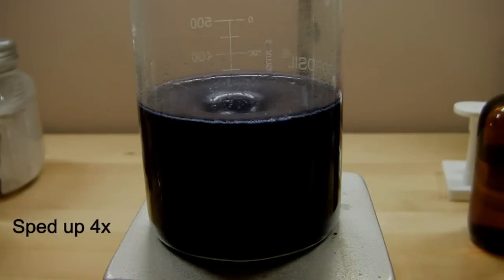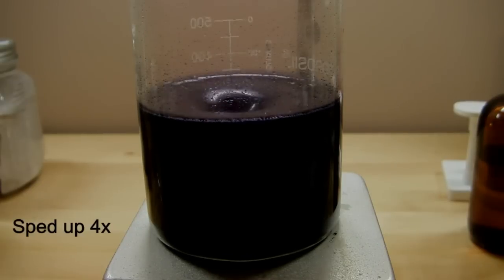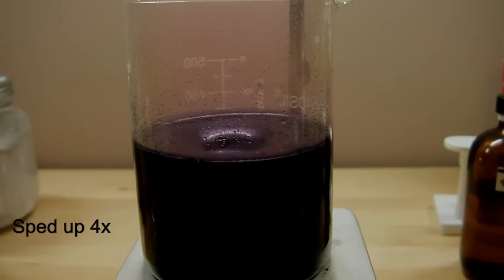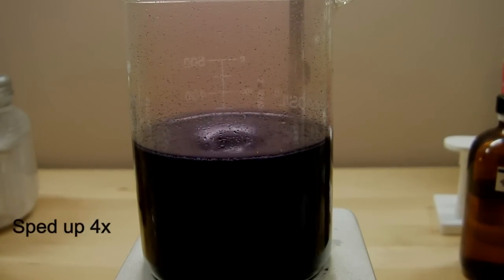You may also have noticed that it produces some gases too. This is oxygen, which is one of the products of the overall reaction. Now if you'll look over the surface of the liquid, you can see that it's sort of darkening a bit. That's because at this point of the reaction, it's pretty much done oscillating and now it starts producing iodine vapor. The iodine vapor can collect over it because I've put a petri dish on top of it to sort of contain that as well as the splashing that's caused by the magnetic stirring.